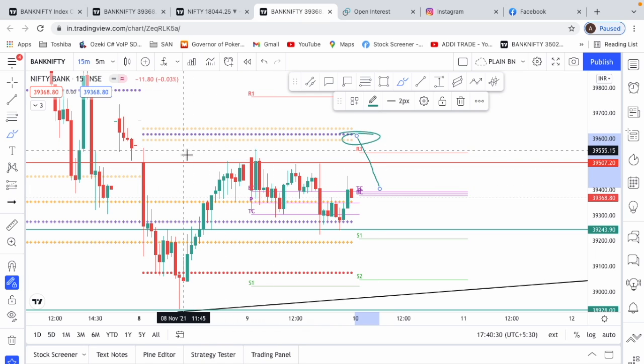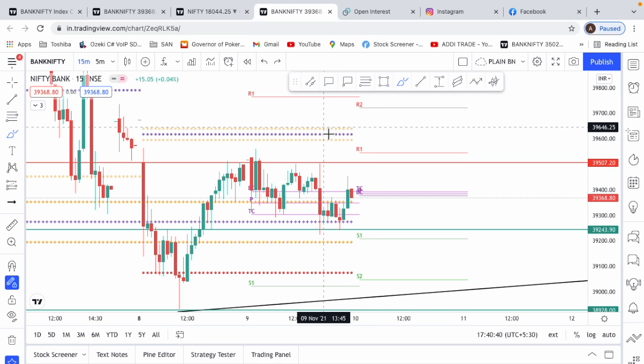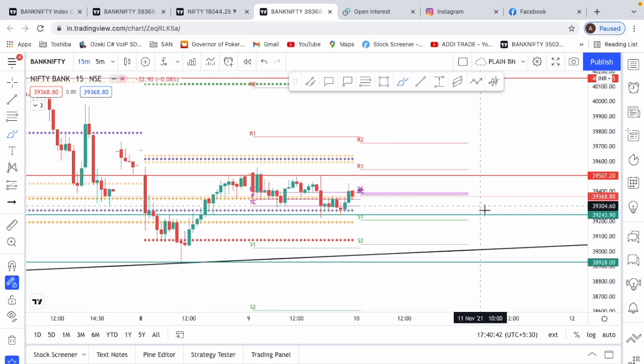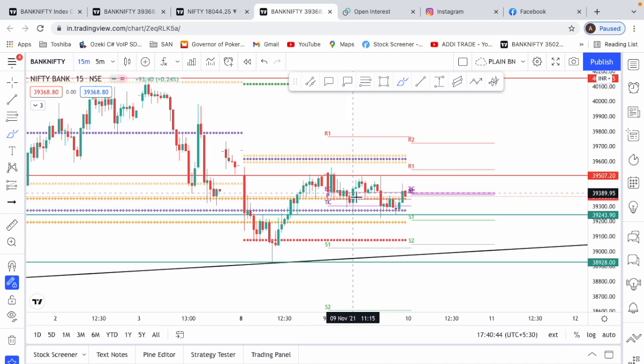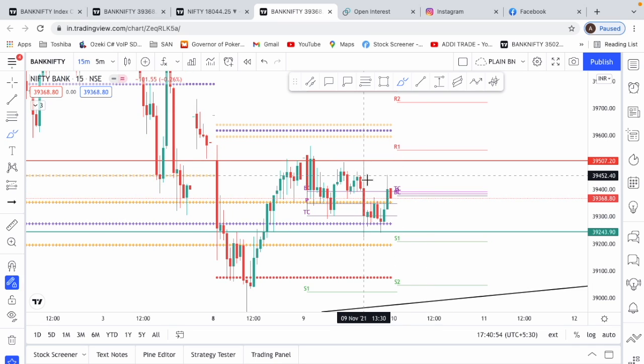Because this entire week the CPR is not touched, the price will try to go towards the weekly CPR, and if we are reversing, we might reverse from there. That is one possibility. I'm still keeping this view intact because there's nothing so bullish today that we can say the market will not fall again tomorrow. There's no such sign, though we did get a little good buying in the end, but it was not bullish enough to take out the day's high, that is about 19,560.